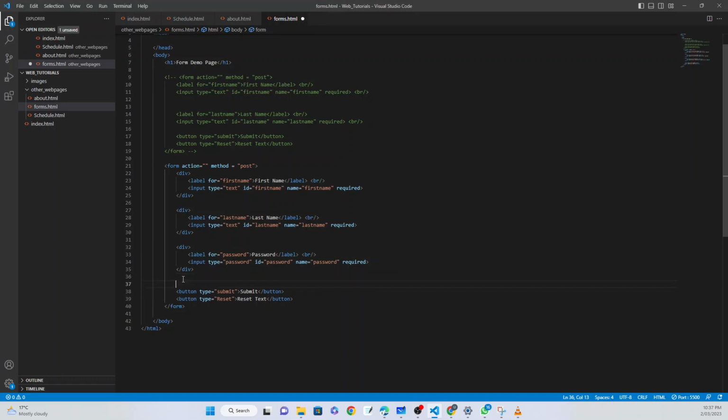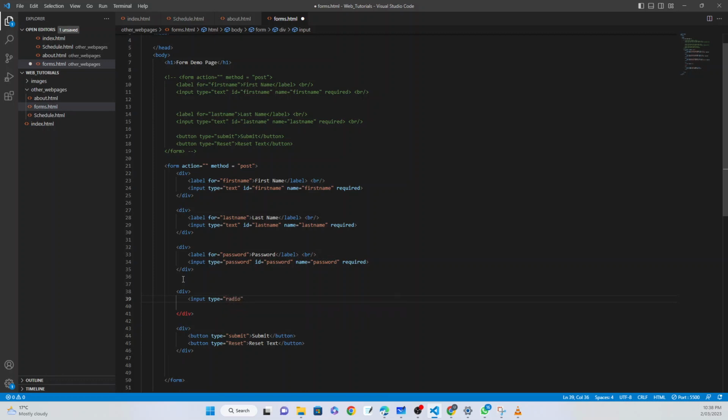Before doing that, I should have put that inside a div, because divs are used to put similar elements together or give some sort of structure to your web page. Before the submit button inside the same form, I'll write a div, and then I'll put the input, and this time it's of type radio.